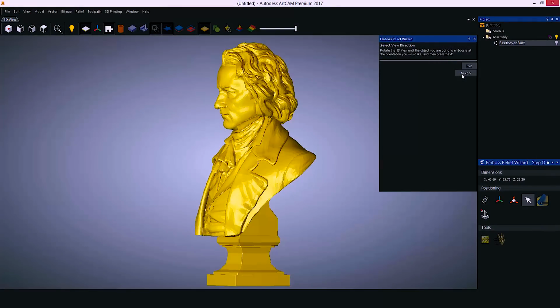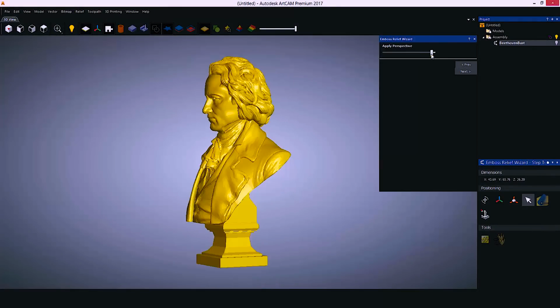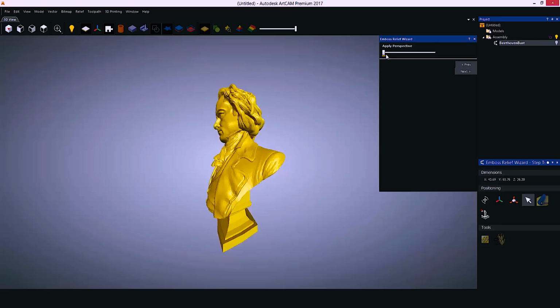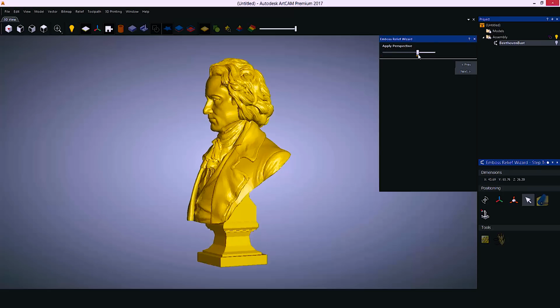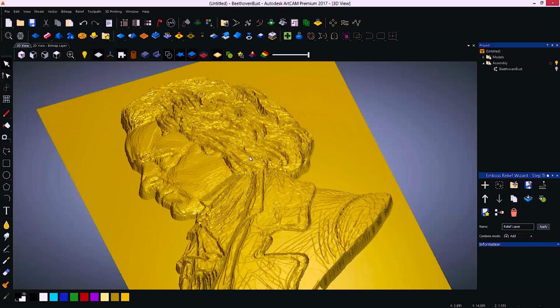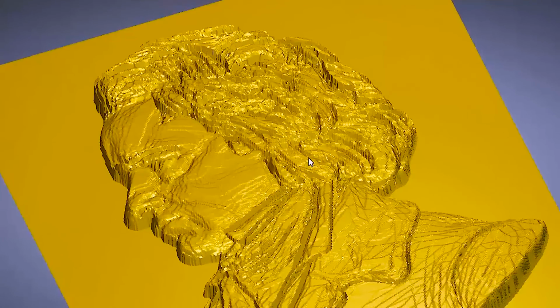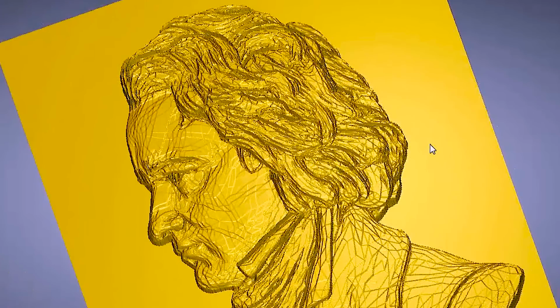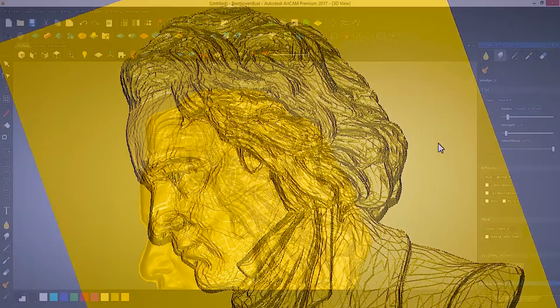In the project mode, your model can be turned into a bas-relief. This allows you to add perspective to the model and specify how much of the detail is to be kept. In essence, this process flattens your model to a specified height, which gives a realistic bas-relief in a short space of time. This is a much more efficient process than modelling this type of relief.